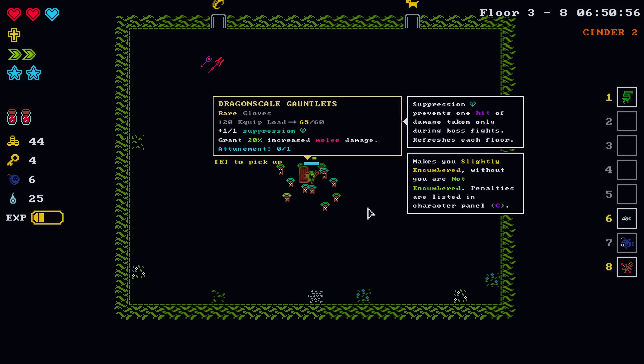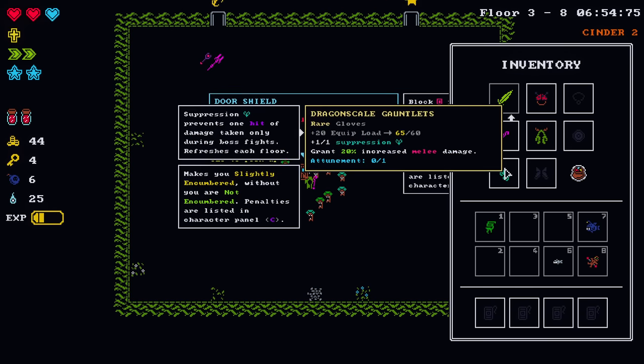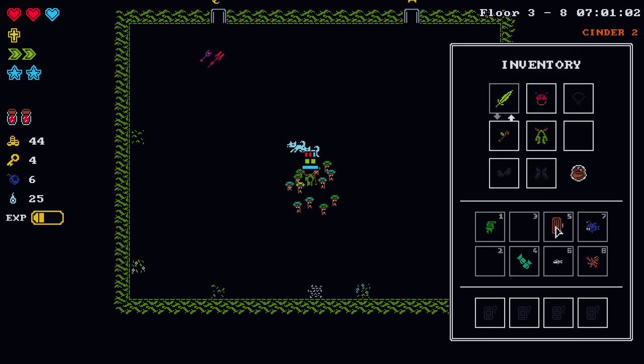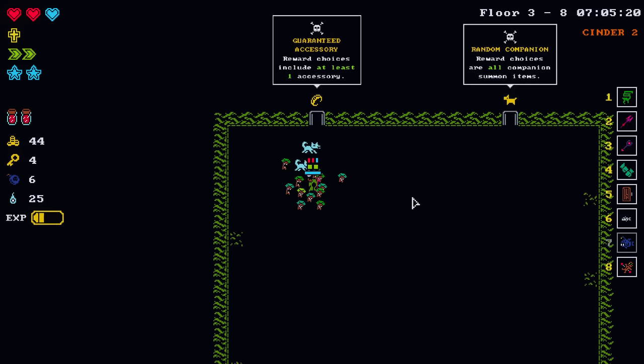And a dragon sheen gauntlet which says increased damage on melee hits. I picked up something else. I picked up the gloves. Yeah, that's the increased damage on melee hits. And the shield is one black and two armor, 50 equip load. That's also not really possible. So forget that existing. Crimson Happy Staff and another staff.